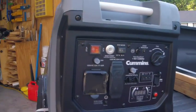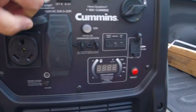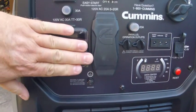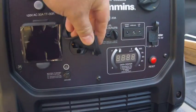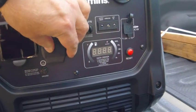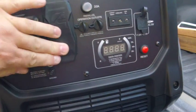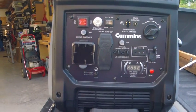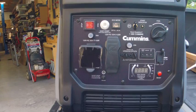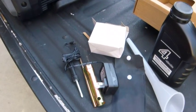But as you can see, it comes with all the standard features. You got your 30 amp plug, two 120 volt plugs. And these have little detents that help kind of seal it up from the weather, which is kind of nice. And then you can parallel it with two if you wanted to run the air conditioner at 50 amps all the time. So came with a nice little box of tools here.